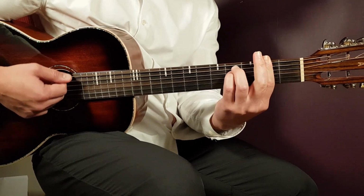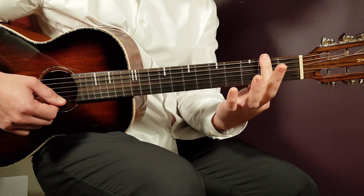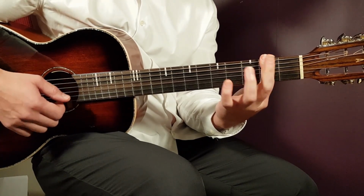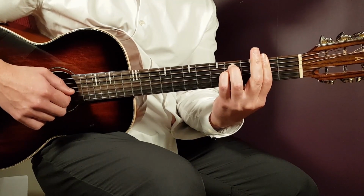We have the F sharp minor, which is a bar chord. You place your index finger on the second fret where you push down all strings. Then you need to add fourth on A and fourth on D.